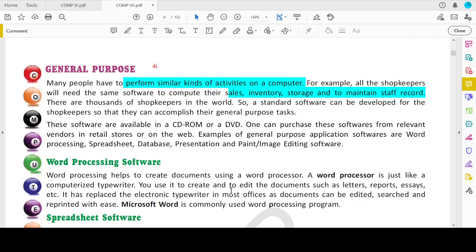We use it to create and edit documents such as letters, reports, essays, and it will help you to create digitized documents easily. You will create the soft copy of the documents using the word processing software.